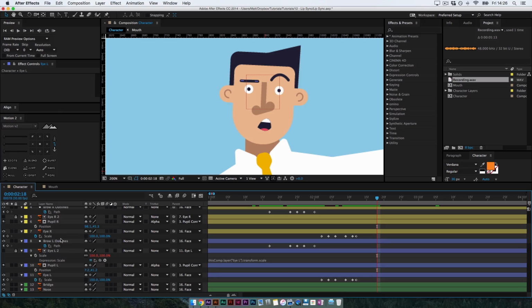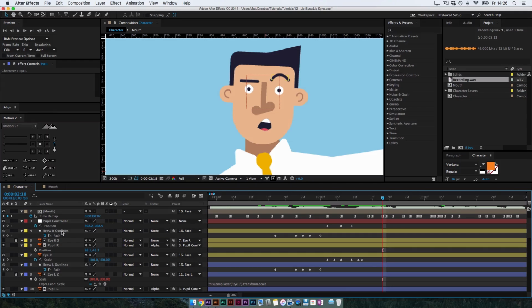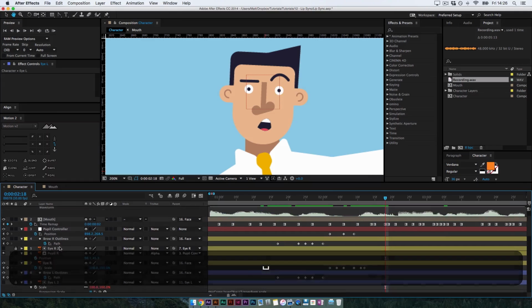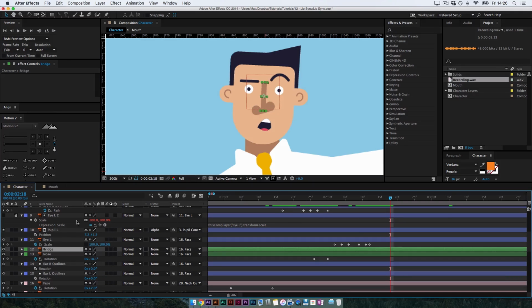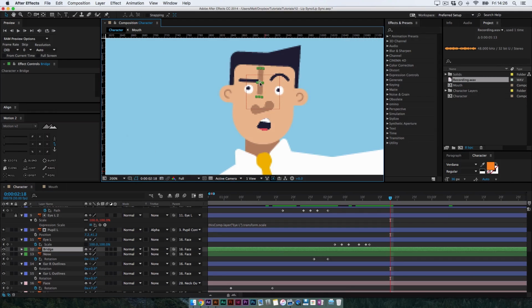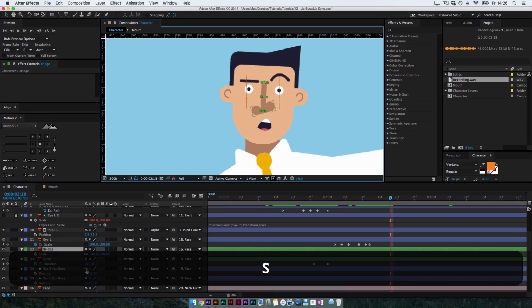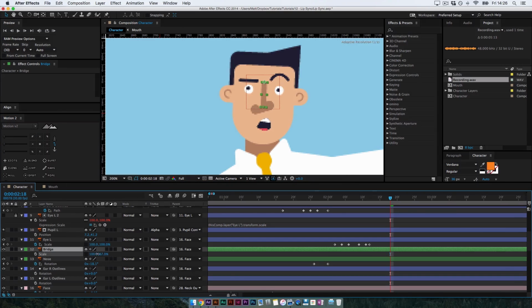Obviously with this kind of nose thing I had set up, where's the bridge? Where is the nose? So we got this kind of bridge shape, which is just like the nose here. But if we set the anchor point to the top, and with the scale, we could scale this up.